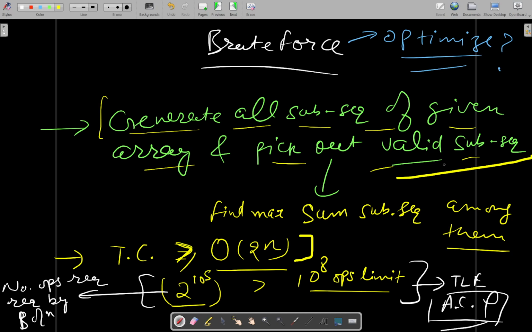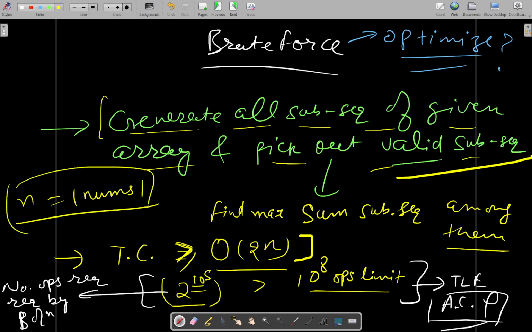We pick such valid subsequences among all possible subsequences and then find the maximum sum among them. It will take more than order of 2 raised to power n time complexity, where n is the length of the nums array.